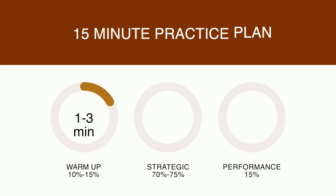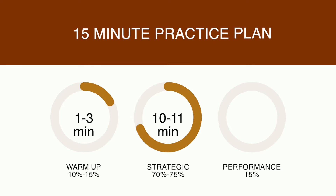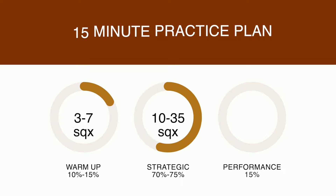For a 15-minute practice, that's one to two minutes of warmup, and roughly 10 to 11 minutes of strategic practice — which is actually a lot of time to spend on difficult material and problem solving. Always limit yourself: you don't want to spend 10 minutes all on one challenge. Limit yourself to two minutes per challenge, then move on to the next. If you have five challenge spots at two minutes per challenge, you can work through all of them.